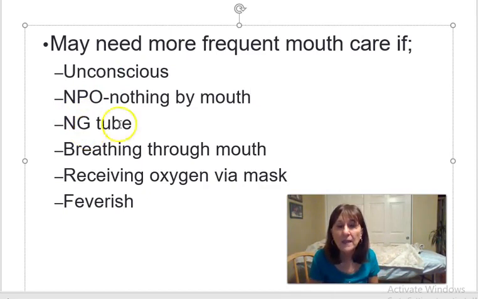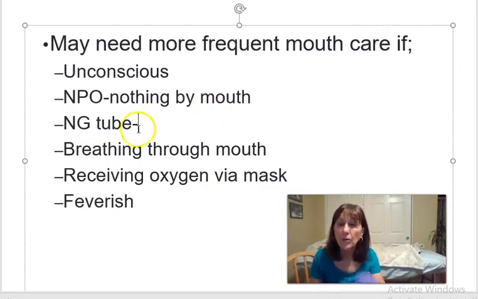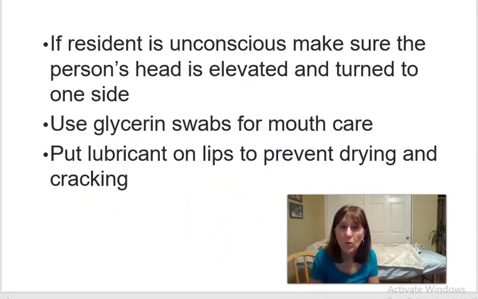If they have a nasogastric tube, which is a feeding tube that goes down the nose, often for feeding. If they're a mouth breather, or if they're getting oxygen by a face mask, if they're running a fever, they may need more oral care.